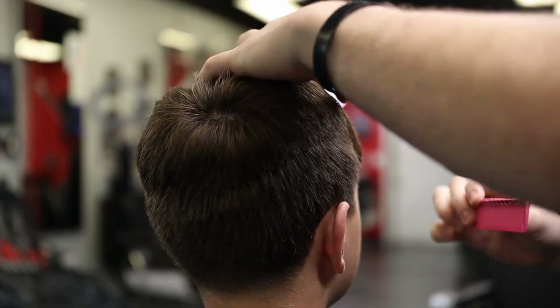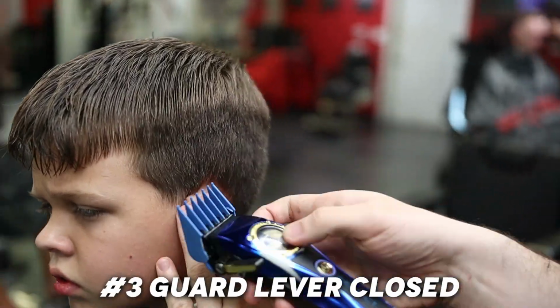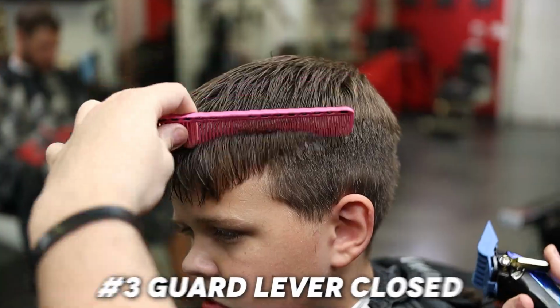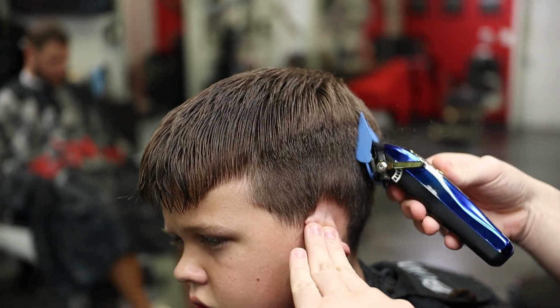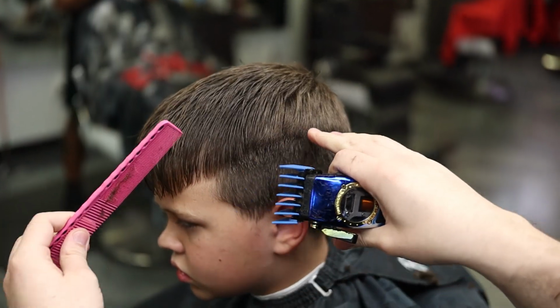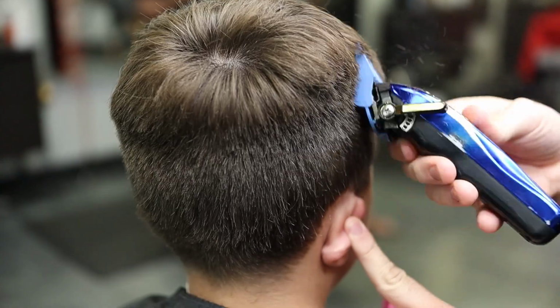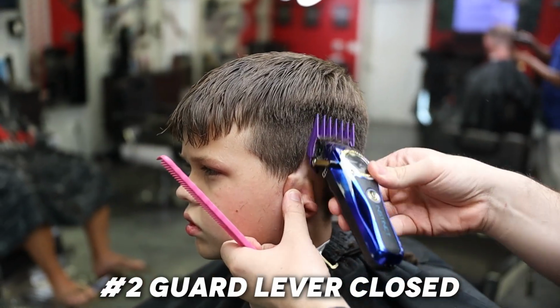See, everything's laying down. Since we already connected in the sides, this clipper work is going to be super easy. I have my 3, I'm just going to go straight up into that. And you're going to see that there's not a lot to clean up. Anything that we do need to clean up, we can always scissor or comb it, which would really just be this weight line right here. And when I'm doing this, I'm just going straight up. Now we'll go with the 2, right into that 3.